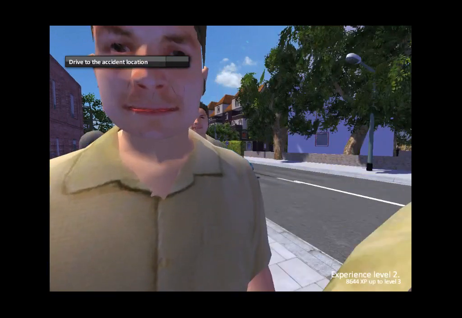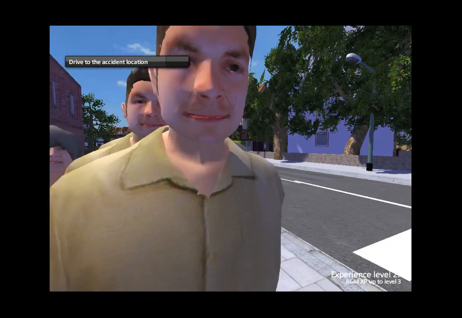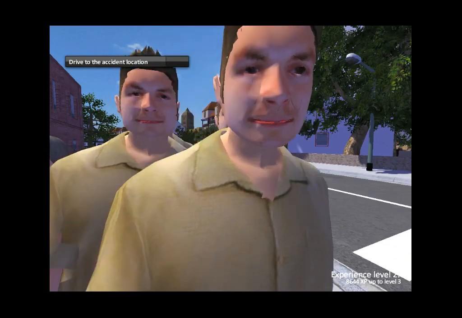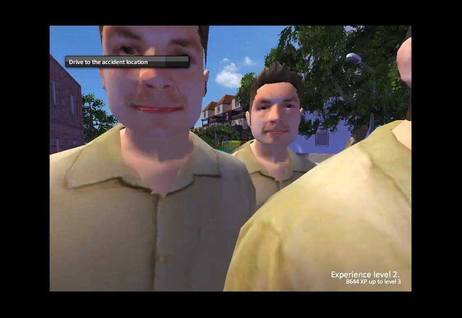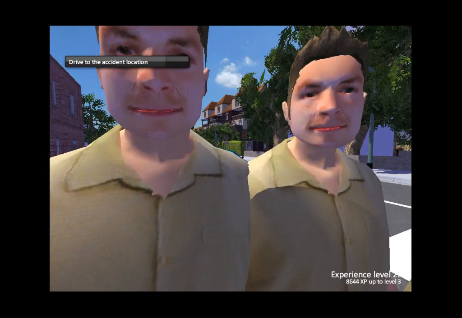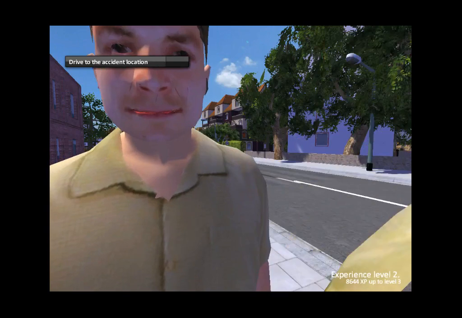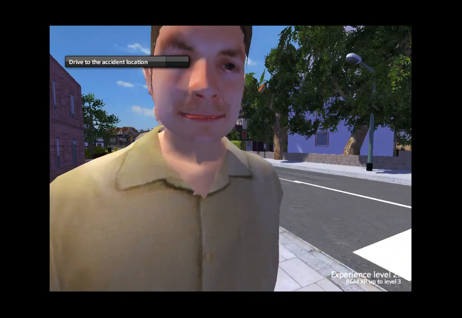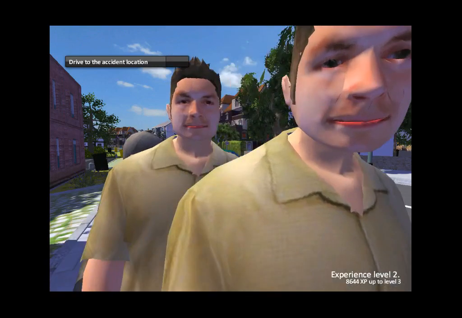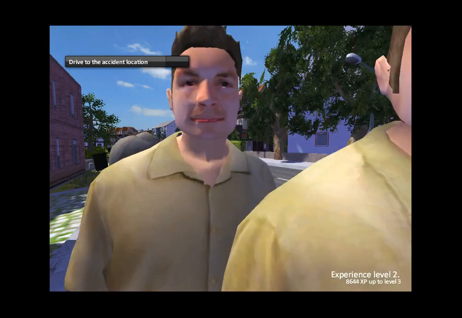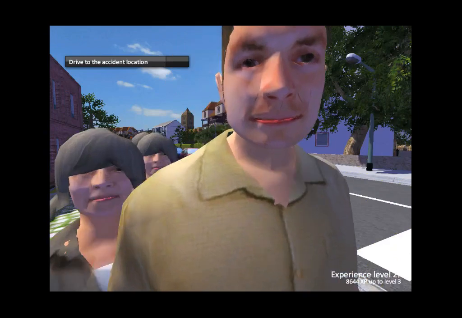Hey, keep moving, pal. There might have been something about an ambulance in this game, maybe. I don't remember that part. No, stop looking at me, please. No, don't judge me. No. And they're all identical. There are two models of pedestrians in this game. Hit the people with the car. I don't think I can. I don't even think I can get in the car.